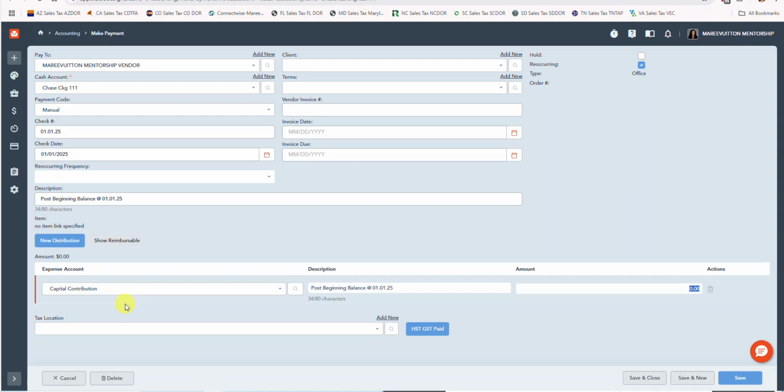And I will put it for whatever that beginning balance is. In this case, let's just make it easy and do an even 10,000, or let's make it smaller, 5,000. Okay. I did hit the recurring button. And I'm just going to show you, we're not jobbing it. We're not doing anything else. It's really basic. And I'll show you why.